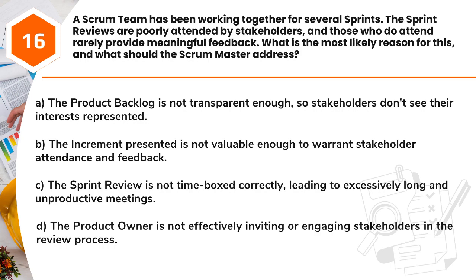A. The product backlog is not transparent enough, so stakeholders don't see their interests represented. B. The increment presented is not valuable enough to warrant stakeholder attendance and feedback. C. The sprint review is not time-boxed correctly, leading to excessively long and unproductive meetings. D. The product owner is not effectively inviting or engaging stakeholders in the review process.